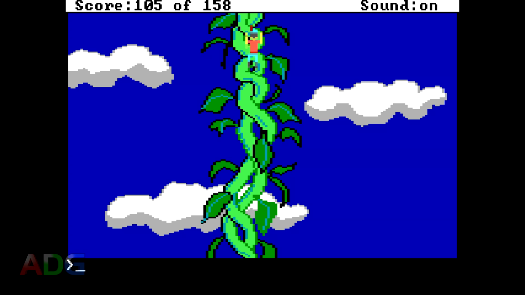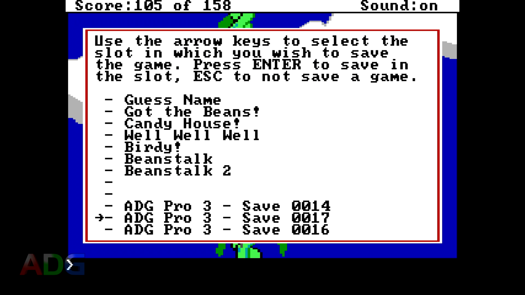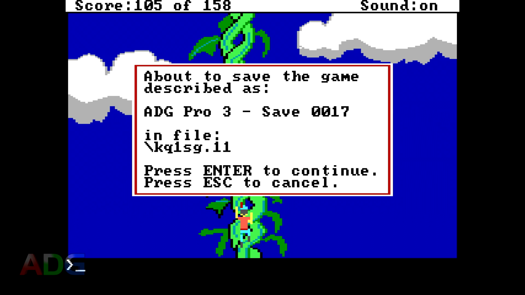Now, if we plant the beans and climb the beanstalk, which is a freaking nightmare to do, by the way, then that's worth 6 points, whereas using the golden key to unlock the stairway into the clouds is worth 2 points.